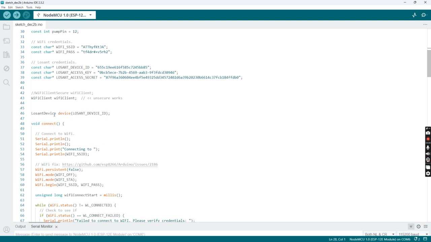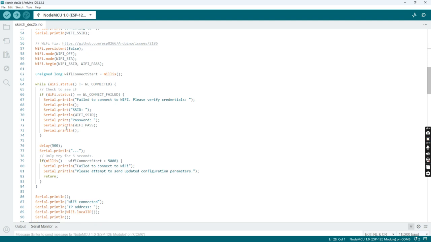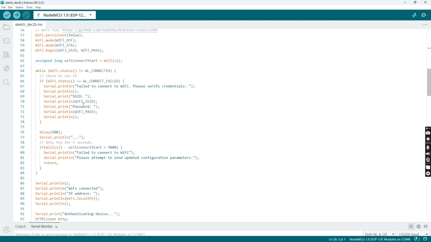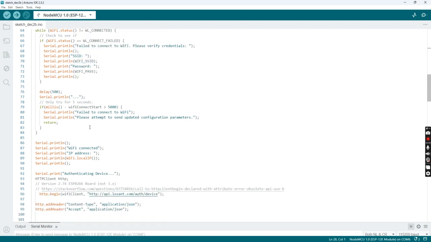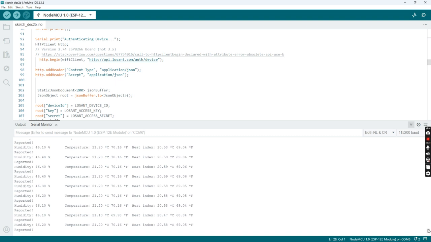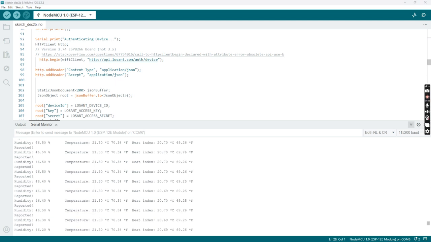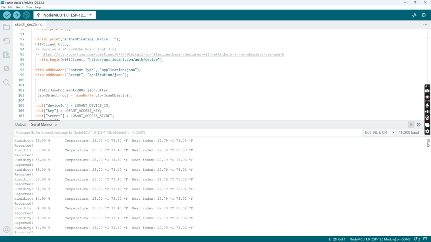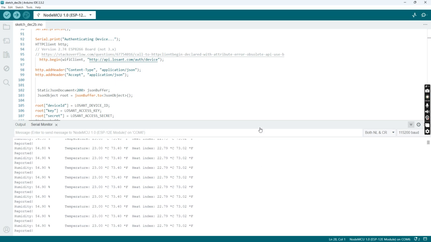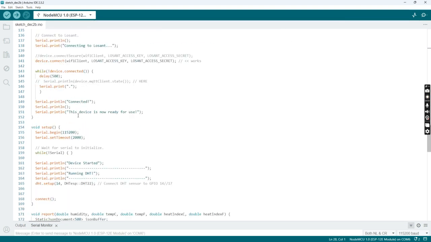First, it creates a device, an object from Losant device, and then the function connects with my Wi-Fi password and user ID. So all this is the connect function.